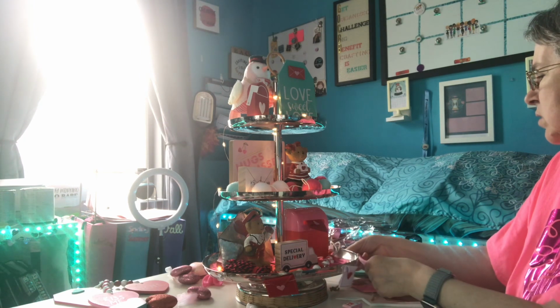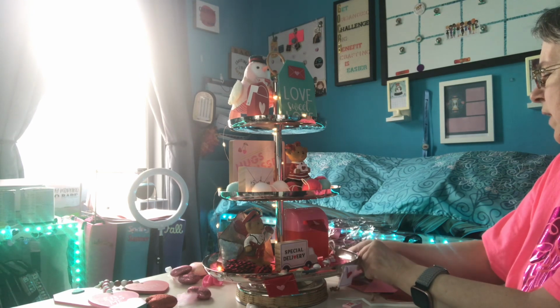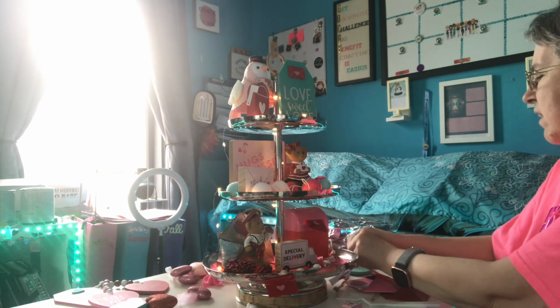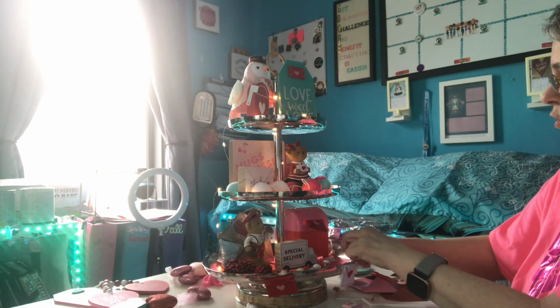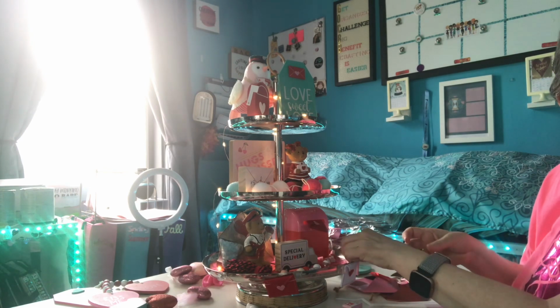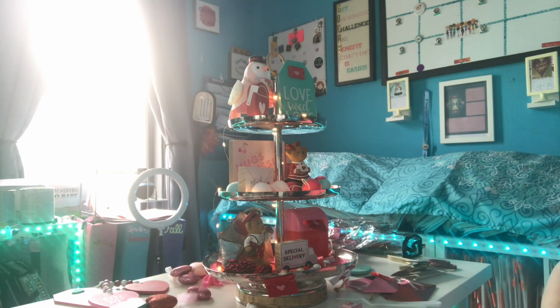I went a little too... I didn't get a really good one. What if I do this? Kind of loop it. And then, it definitely needs one more hook right there. I will have to see about getting one of those on Amazon, or I wonder, where's my piece of art? I know what I'm looking for, I just can't find it. There it is. It's actually a little bigger than I'd like, but it'll work.